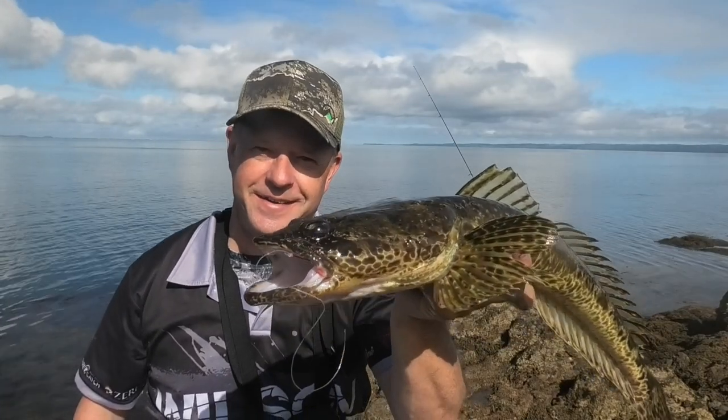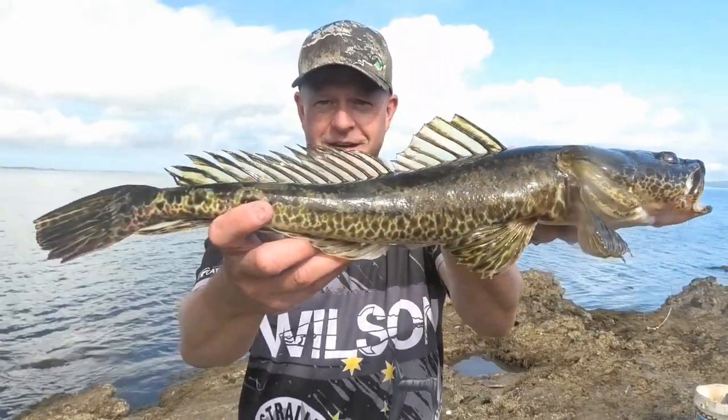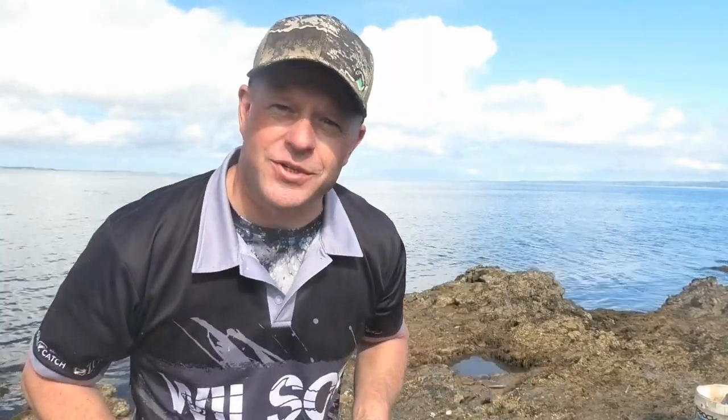I'm not going to lie — what sort of fisherman am I? Can't even catch the species I intended to target, the old King George whiting. Well, it just goes to show they're not always where you think they're going to be. I've fished here before in March and April and I've caught whiting. Today I don't know what it was — was it the moon? Was it too calm? Was the tide too low? All those factors play roles. Nevertheless, I had fresh bait, I had the right gear. Unfortunately the whiting just didn't show up, but I had a consolation prize — that absolutely gorgeous rock flathead, certainly an exciting bycatch, and a couple of leatherjackets just swimming around the pool down there.